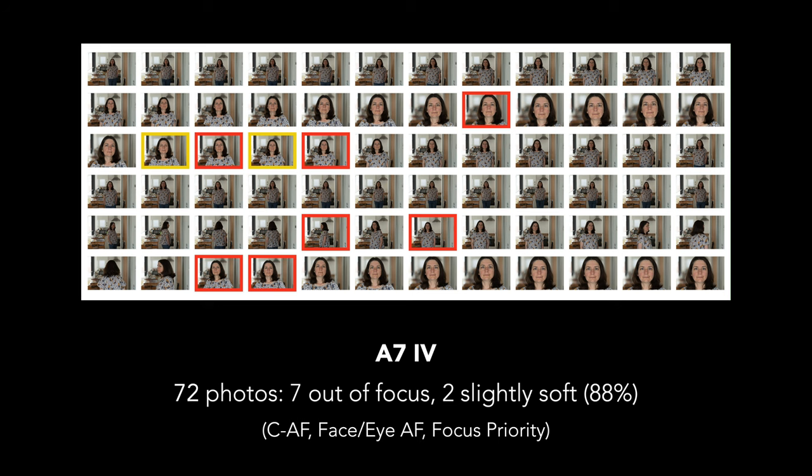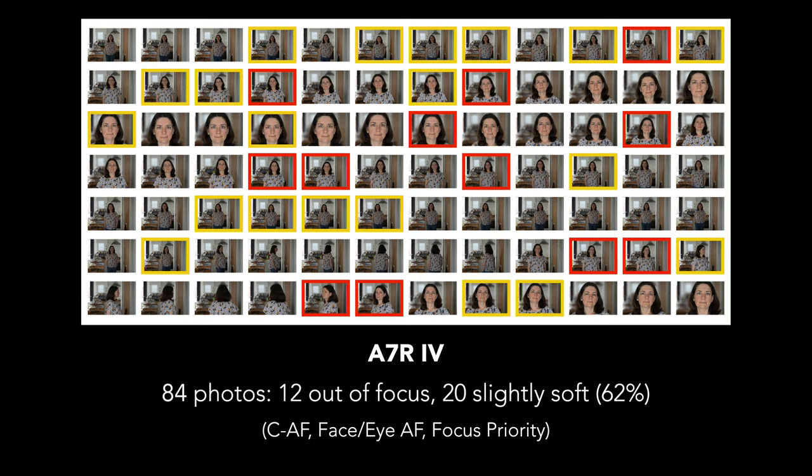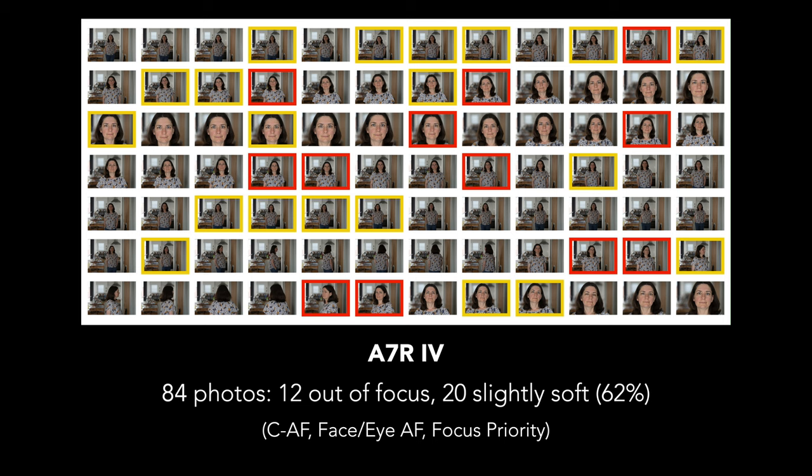Here is another example, this time recording 4K video, and as you can see the a7 IV does a better job. I did the same test in daylight to see how good Eye AF is, and the a7 IV does better once again. The camera gave me a very good hit rate of 88%, which improves my first score of 80% from a previous video — that is probably thanks to firmware 1.01 which improves Eye AF performance among other things. The a7R IV has a lower score, not so much because of autofocus misses, but because of the larger presence of slightly off results, where the eyes are a bit soft compared to the nose or ears, and it also struggled more when the subject was further away or turning 360 degrees.